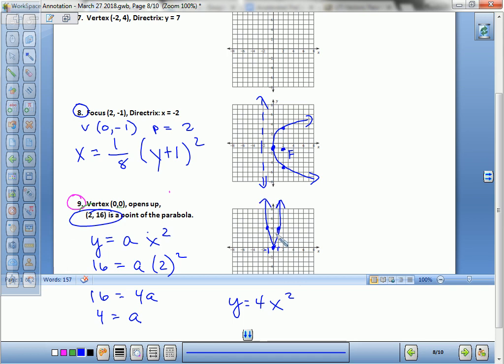When p is a tiny fraction, it doesn't make sense to use p to graph it. It just doesn't. So, if all else fails, once you have an equation, you can always just plug in x values to figure out what y is on the graph. No matter what graph I give you, even if it's something you have never seen, you can always plug in 1 for x and see what y is. Plug in negative 1 for x and see what y is. We can always test values.